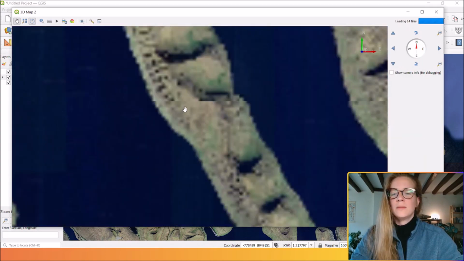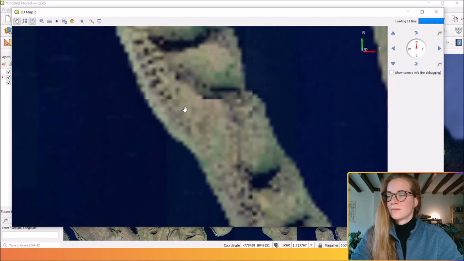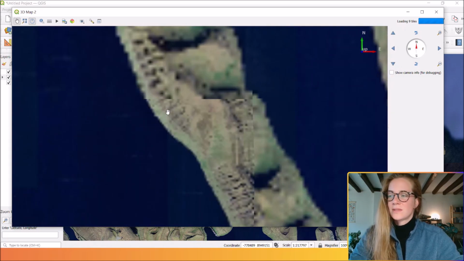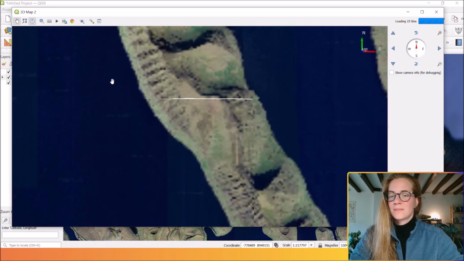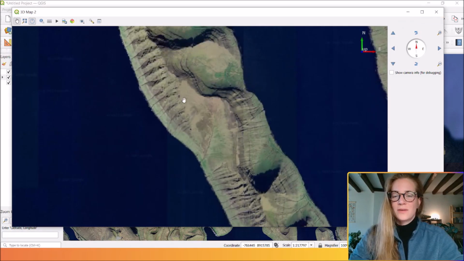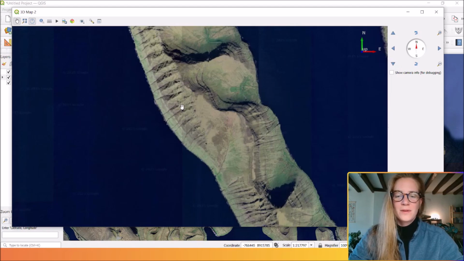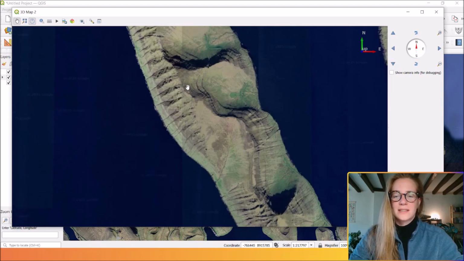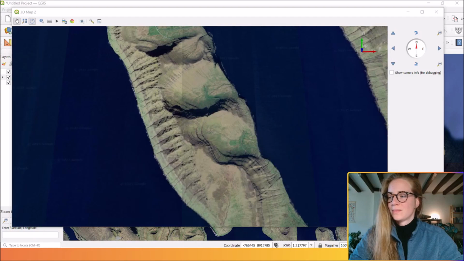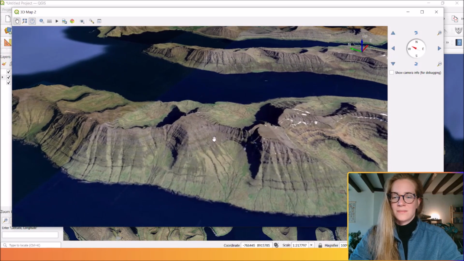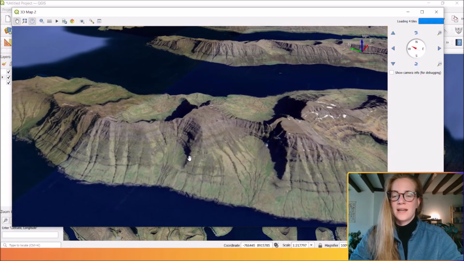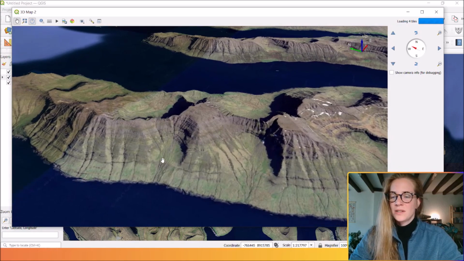And we can zoom in a little bit. The tiles will take some time to load. It's very heavy. But at the end, you will have a 3D map view of your area of interest. So here it is. If you zoom in, it will enhance the resolution of your 3D view.